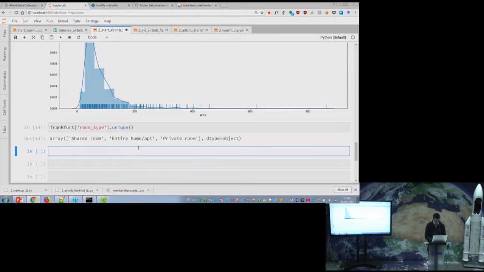For instance, something we can do is a box plot. Frankfurt. I want to do a box plot. My columns will be the price, and I want this to be grouped by the room type.